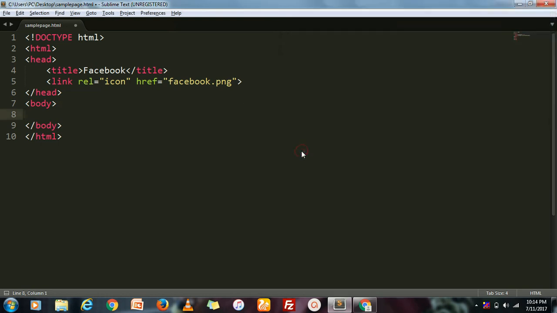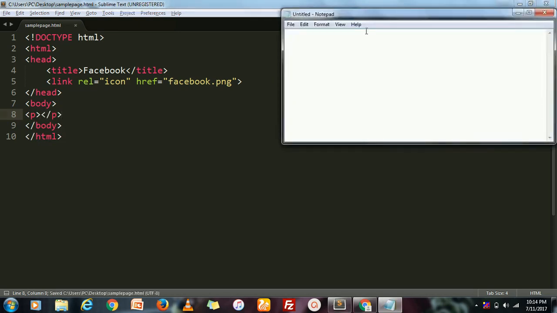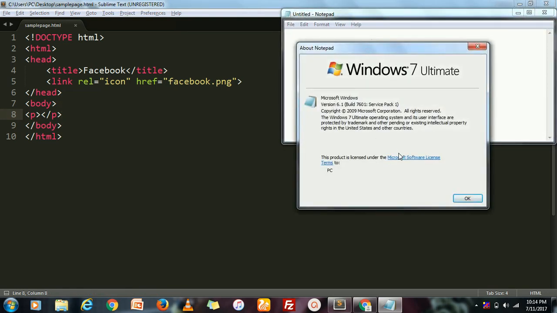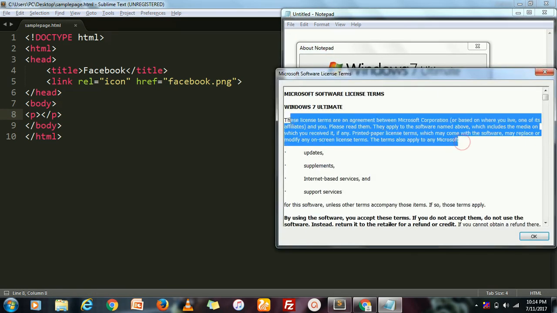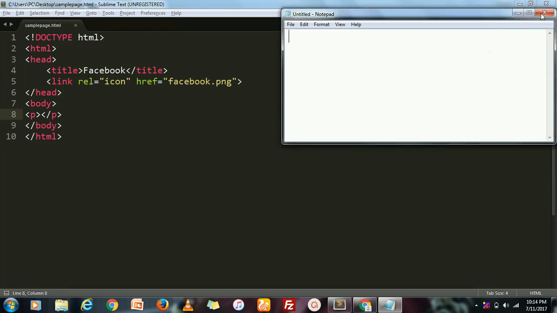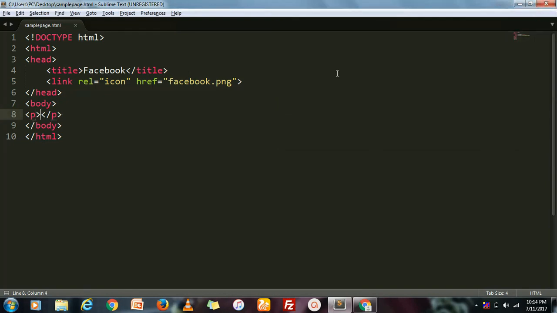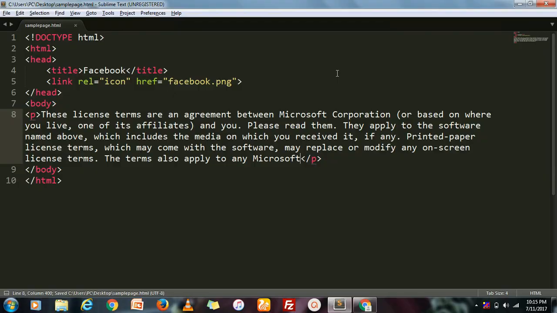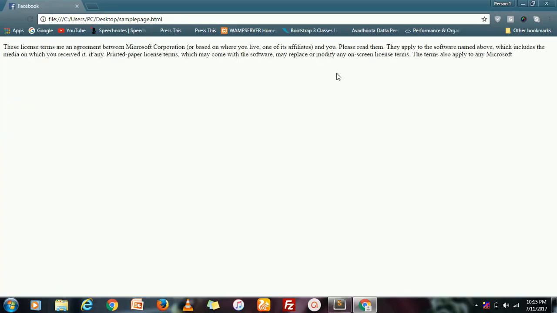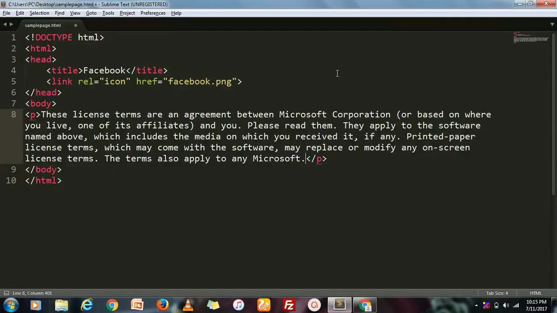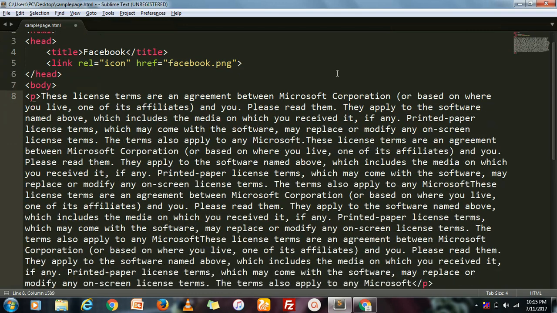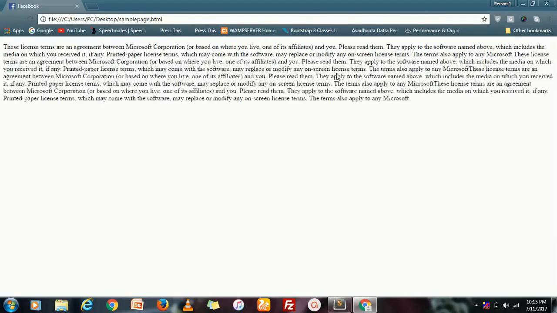Okay. First one is paragraph. In that paragraph, I am just writing some content in the paragraph tag. Now save it, and then here you can see the output. Here, to display the multiple lines of content we are mostly using the P tag. P means paragraph. In the P tag, now we have a lot of content. Refresh, now the output is like this.